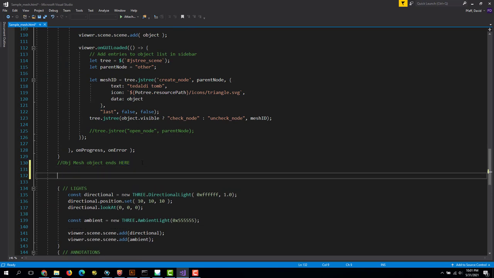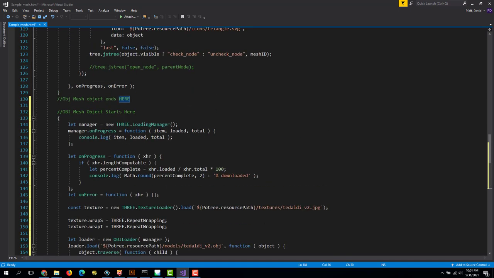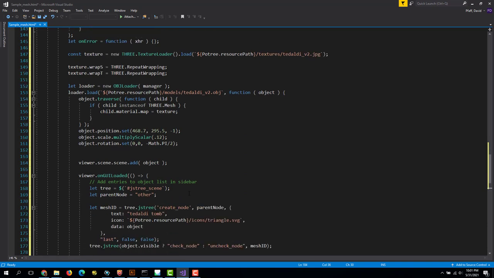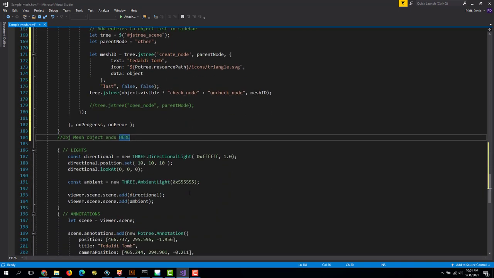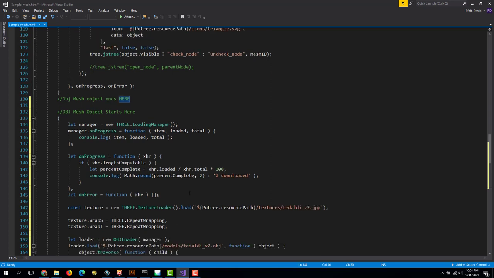I'm going to go down a little bit and do Control V. So now I've got an exact copy, and we just need to change all the references in this and the numbers to match what we need for the new object. So first we've got to put our model that we created in the last video into the proper place.